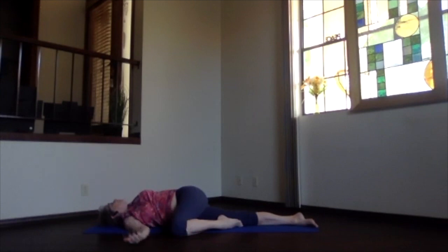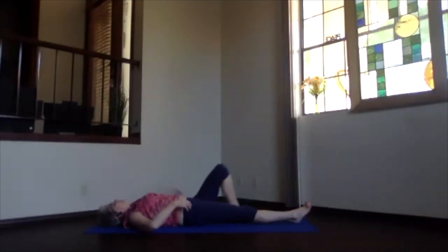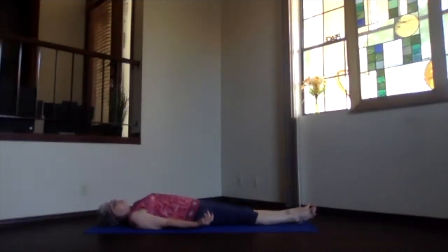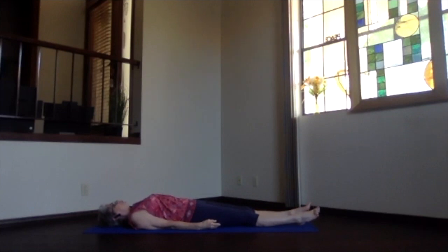And when you're ready to release, you just let go of the knee, roll onto your back, and again, readjust and reposition back into your position. And it's time for our relaxation. So let that meditative energy activate. That spinal twist energy tends to spiral up into your head. So just notice if that's activating your middle of your skull for a deeper meditation.